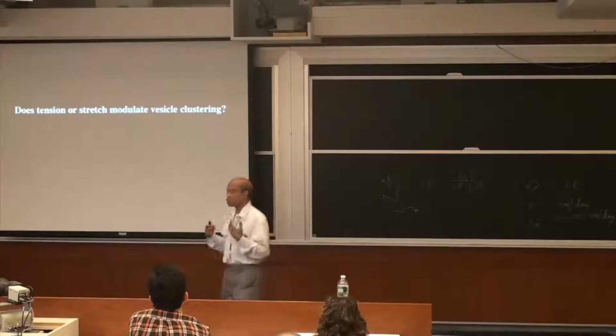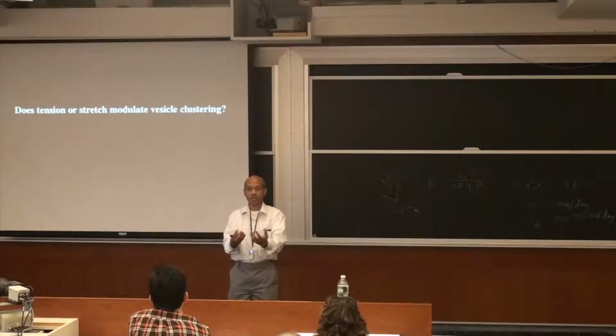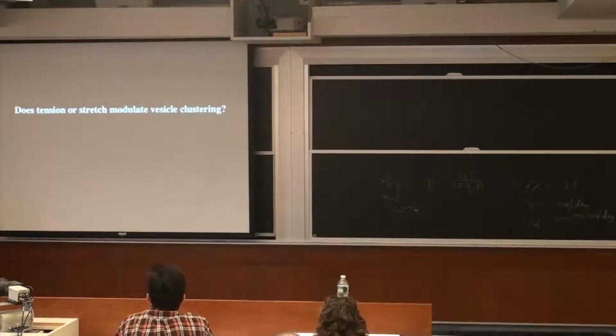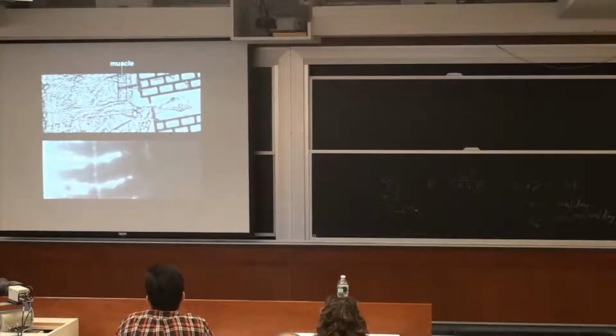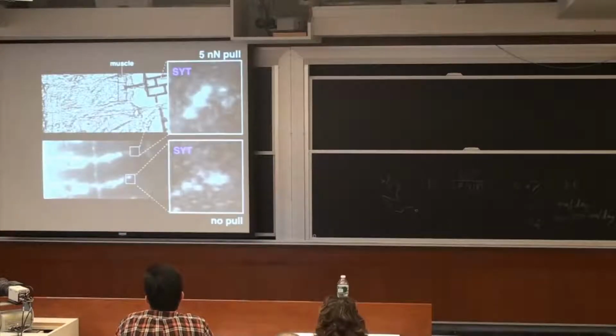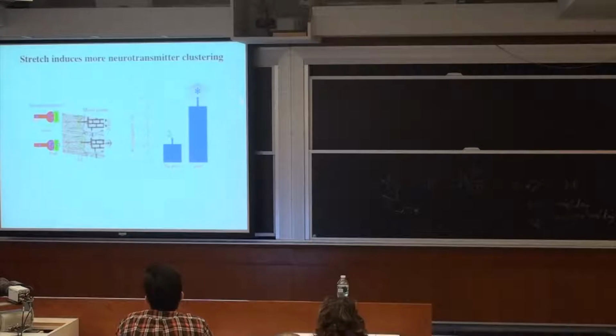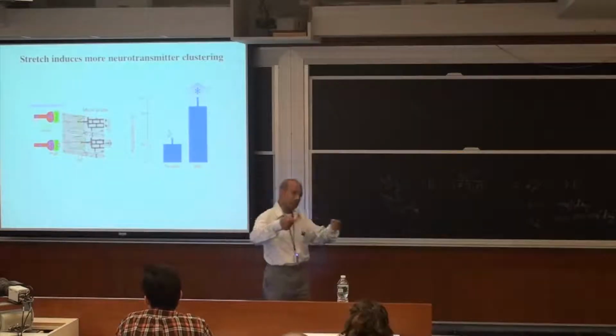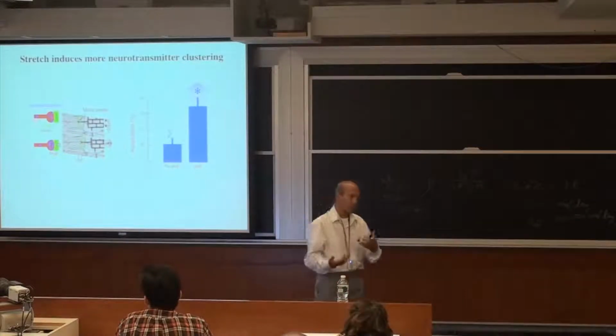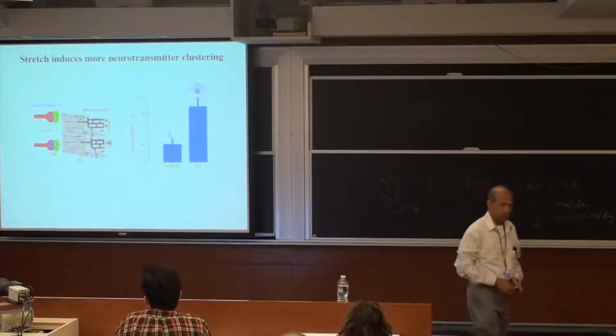And if that tension is not there, then the vesicles at the end cannot be clustered. Okay? If you increase the tension, then vesicle density can go up. If I increase the tension by pulling it more, then you can increase the vesicle density by 3 times by just having about 10% of the stretch. That's after how much time? About 30 minutes. Good point. So you stretch, hold the stretch for 30 minutes, the vesicle density begins to build up more and more, and after 30 minutes you see they have gone up by 3 times.